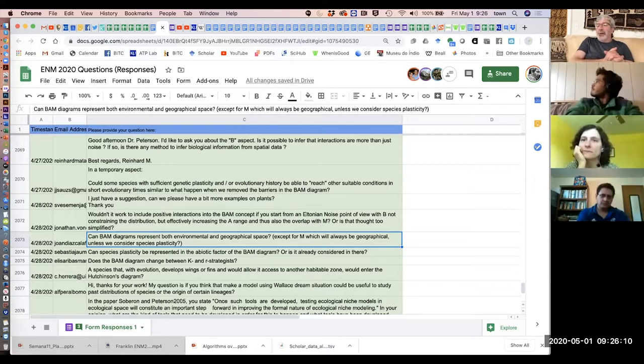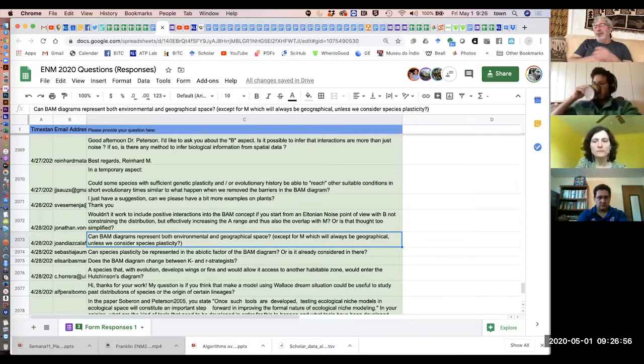But we do have a set of tools and frameworks and quantities, concepts, objects that are essentially the parallel concepts in environmental space. So the fundamental niche is some object in environmental space. If you listen to Jorge Soberón's lectures earlier in this course, you know that we generally assume that those fundamental niches are convex objects, which is to say they don't have multiple optima or multiple modes. They will tend to have a single mode in any dimension. And that means across multiple dimensions, they will be a convex shape and not a complex shape.